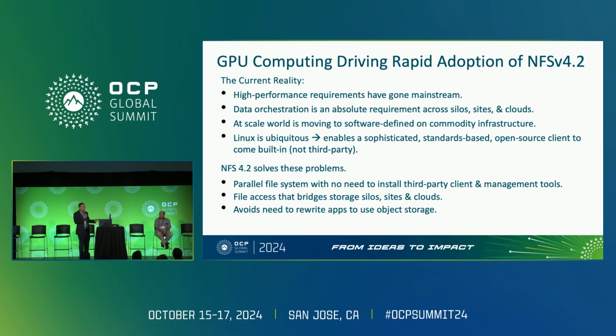Performance is no longer a niche. It's now a mainstream thing. Thanks to AI workloads, everybody needs performance. And it's not just about the last mile delivery of the data into the GPUs from nearby storage, it's also about the long haul logistics of getting data across data centers and getting data across storage systems into the right system that can then feed that last mile. And the interesting thing is, this can all be done within the same file system so that the data movement is done transparently, and that's what we talk about as data orchestration.